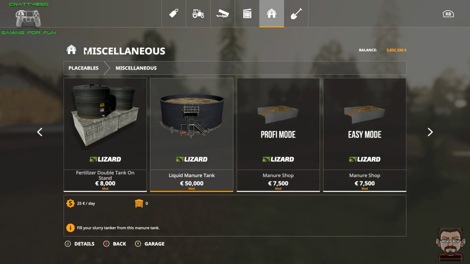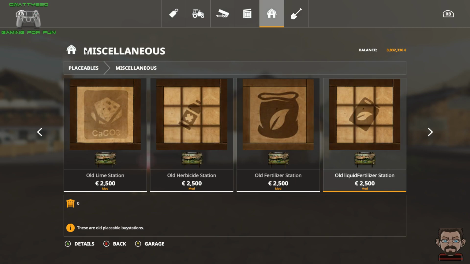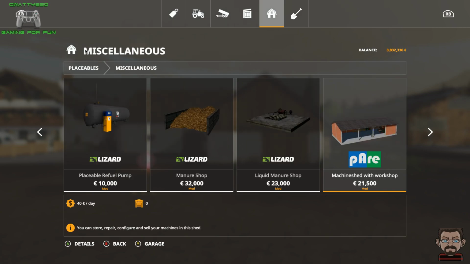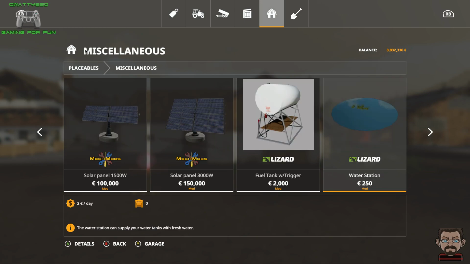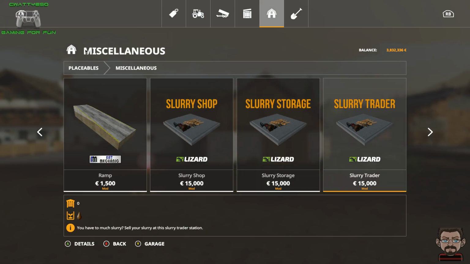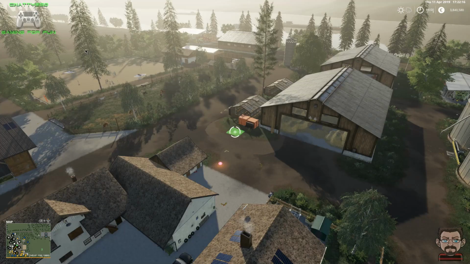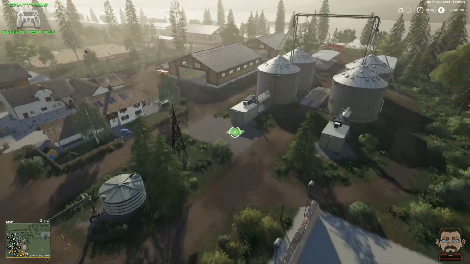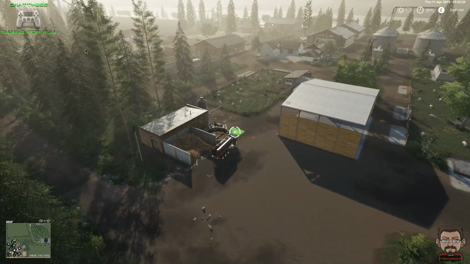We've also should have somewhere in here a liquid manure tank. So we've got a storage tank for liquid manure. We've also manure shop, manure trader. We also should now have the slurry trader and seller, wherever he is. Slurry shop. There we go. Filling slurry tanks, slurry storage, slurry sell point. So we've got those. They've been added. So you can plop those on your maps or wherever you want and sell any excess slurry you've got. You can buy it if you need to. You can even store it.